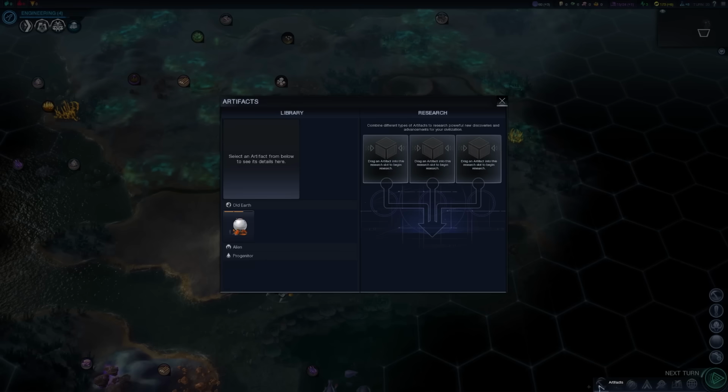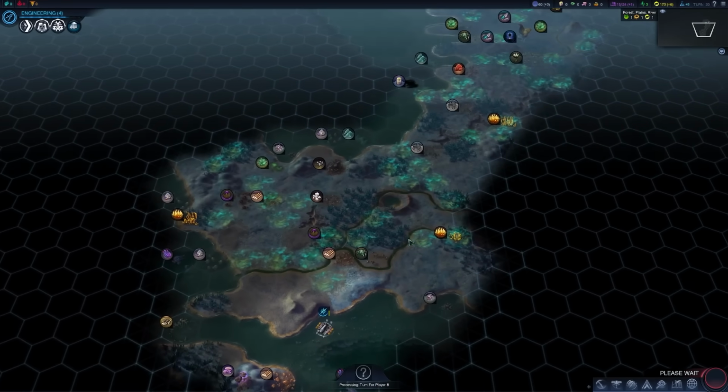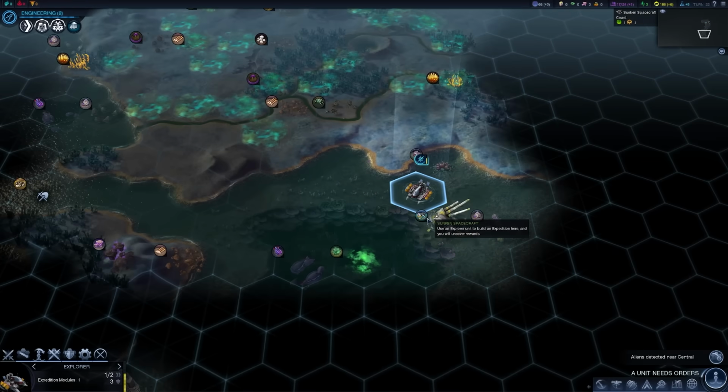Very cool. So this is the artifact library. We can either use a single artifact for a temporary boost, or if we group up 3 of them, we can gain like a permanent unique unlock, which is one of the coolest parts of the game in my opinion. I think that was put into the game with Rising Tide, the expansion. It's a sunken spacecraft here, which is cool.